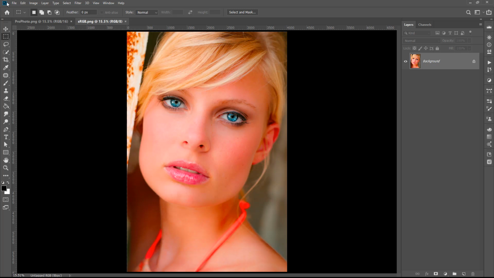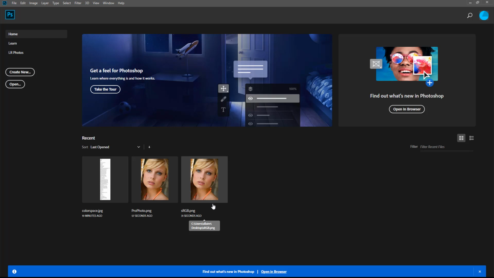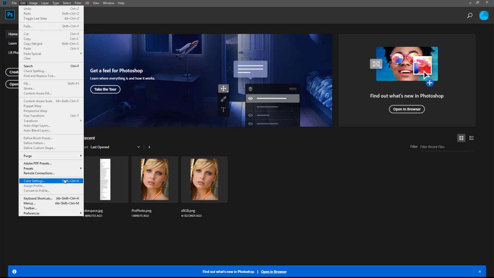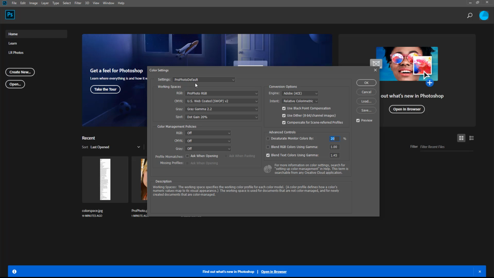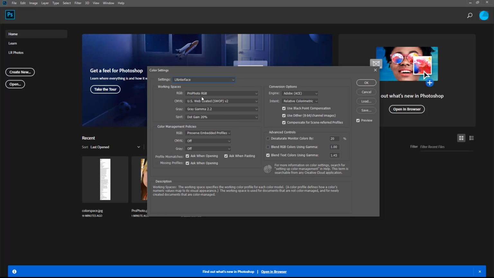So how do we fix this problem? Well, there are a whole bunch of ways to do this. The way that I make changes here is I will go into this operation and go underneath my color settings. I have something that I call Lightroom interface, and what it says is by default it wants to work in ProPhoto RGB. And color management policies, these are the important ones. I'll back up before we get to there.